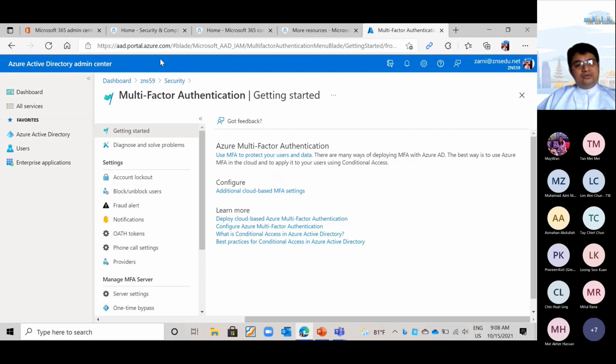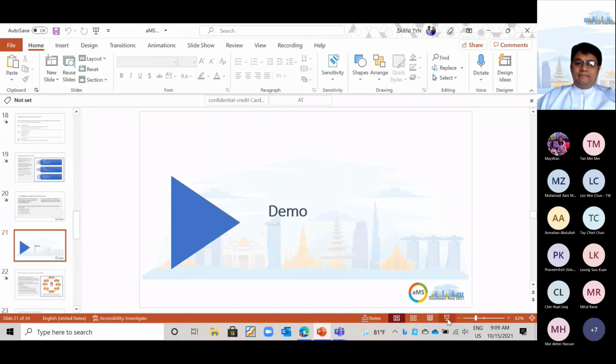And then if you want to move your organization to get the M365 security, you need to apply your license. Okay, this is the M365 security demo, and then I will go back to finally our M365 compliance.